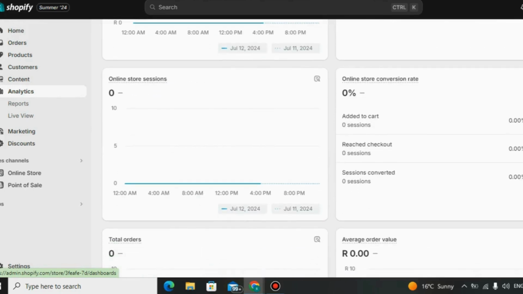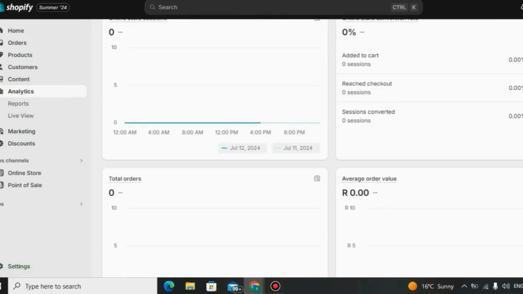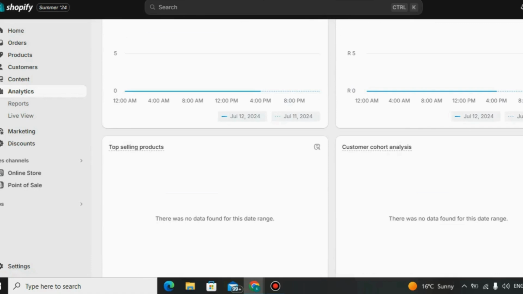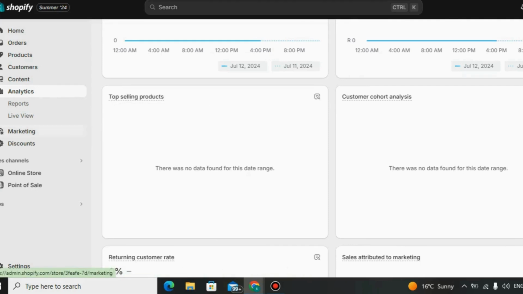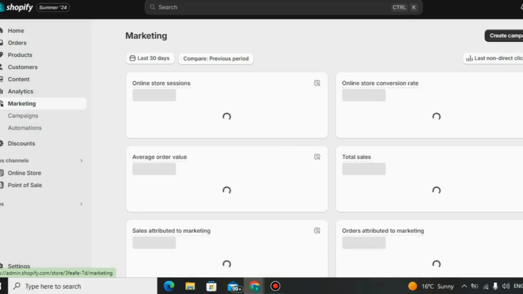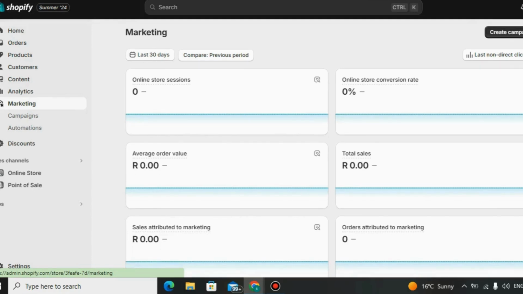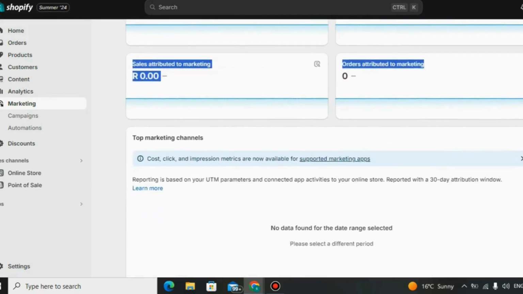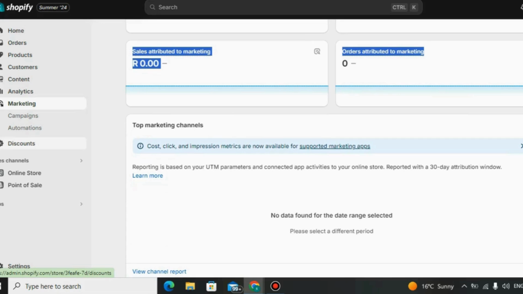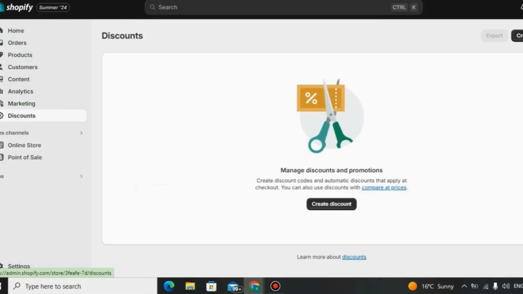If you're selling, let's say 5 products on Shopify, you can check which products in your Shopify store are getting the most orders. Then you can also do email marketing on Shopify, which allows you to send email follow-ups to customers who went through the checkout but didn't purchase. You can send email follow-ups to those customers so that you can get more sales via emails. And then you can also offer some discounts in a Shopify store. If you're offering 10% discounts, you're going to get a lot of orders. People love to use discount codes whenever they want to buy something online, okay?